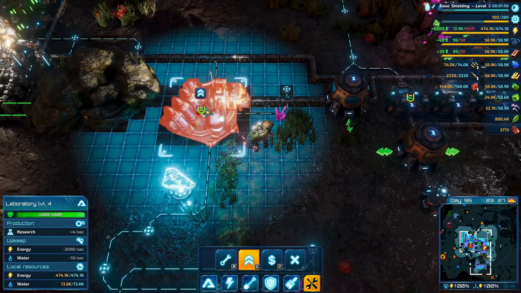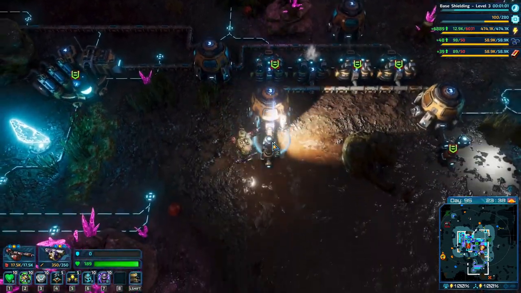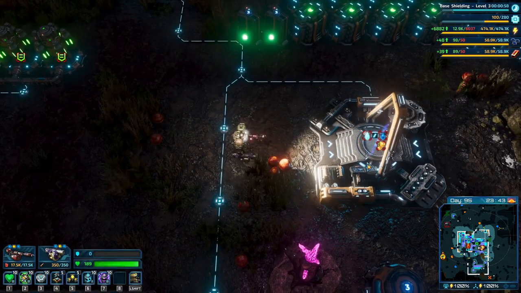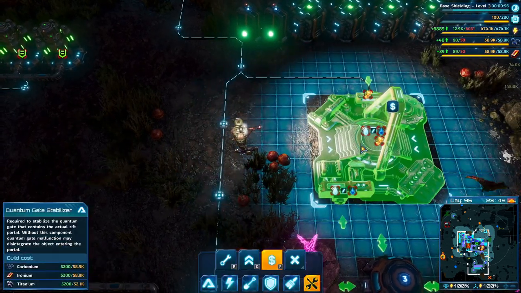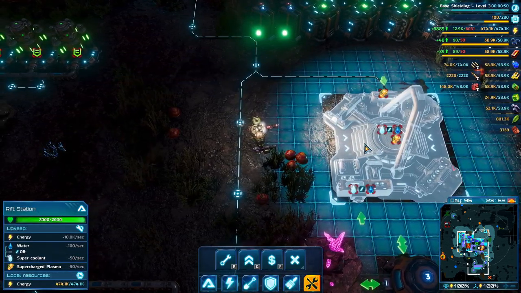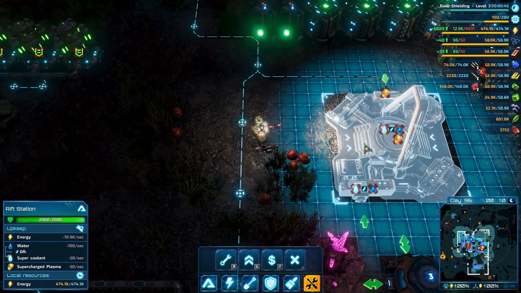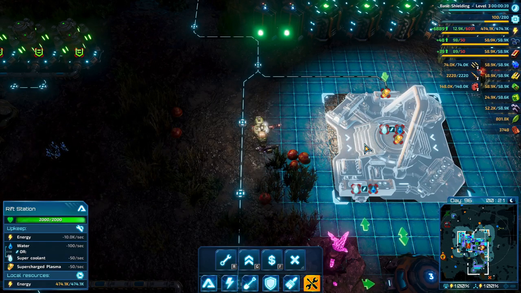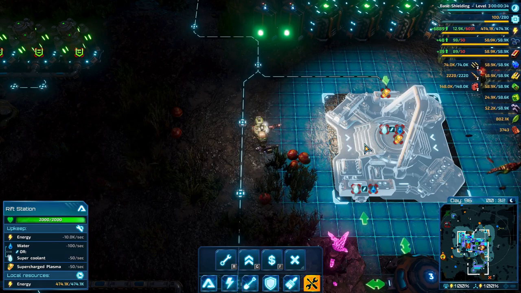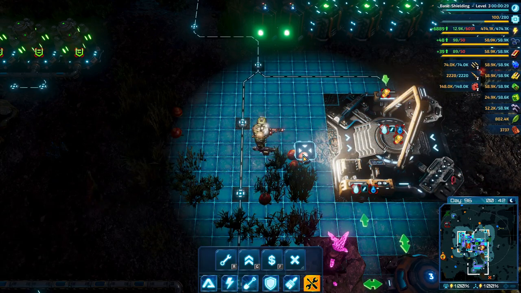Why can't I upgrade that to level 5? Not upgradeable to level 5, something. Okay, so what do you need? You need 50 super coolant, 10,000 energy a second. So definitely need more power. And you need supercharged plasma. Okay. So let's start.